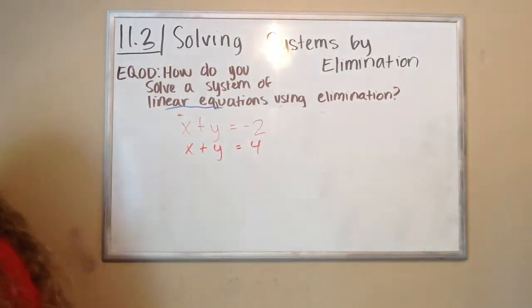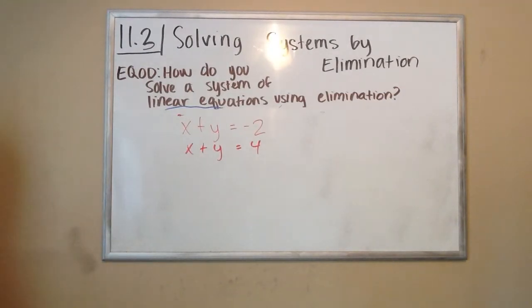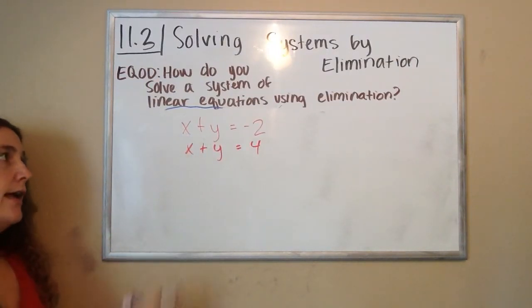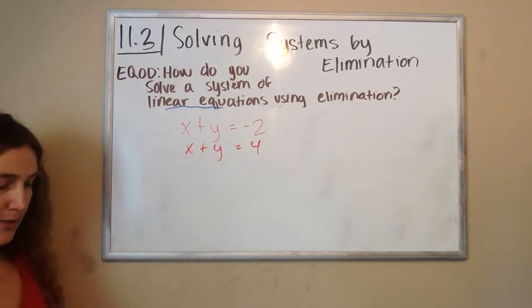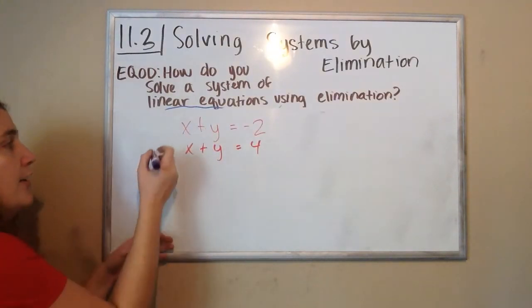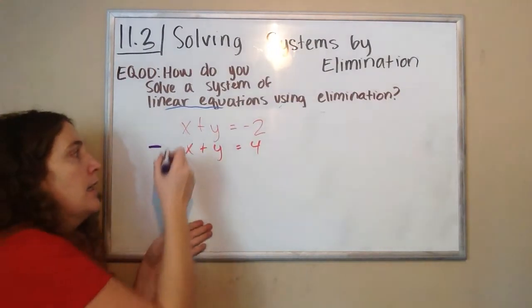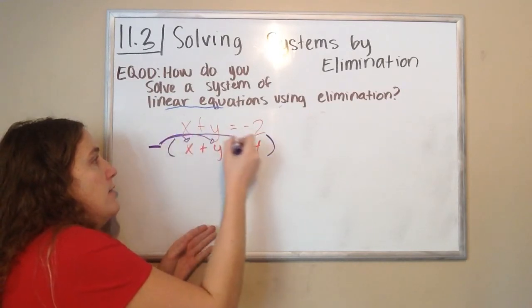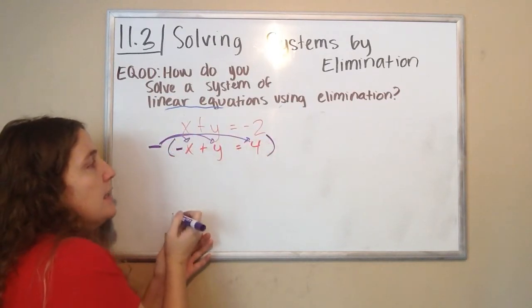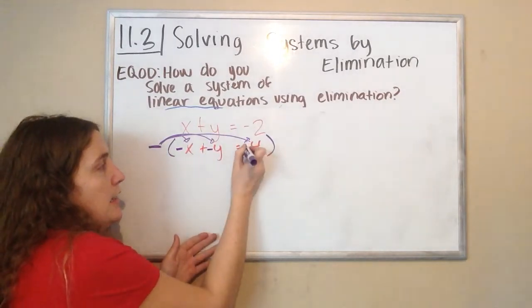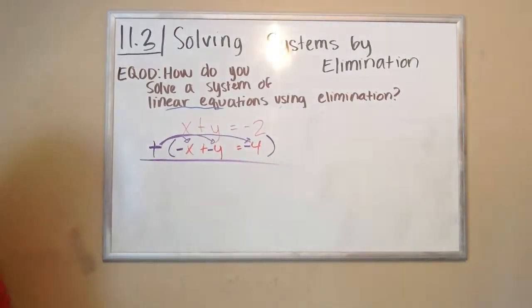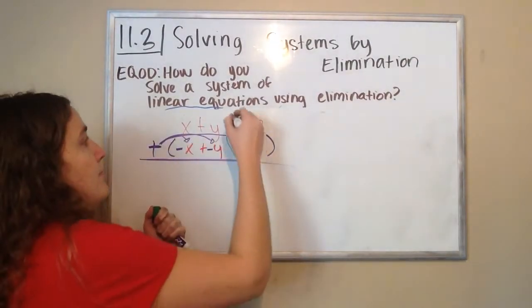Okay, so we got to figure out if we're going to add or subtract and what variable is going to be eliminated. So right now we have 1x and 1x. Those are not opposites, but they have the same coefficient. And 1y and 1y. Those are not opposites, but they have the same coefficient. So if they are not opposites, we need to subtract. Remember, I don't like subtraction, so I just like to distribute out the negative, which means that this gets negative x, negative y, and negative 4, and this turns into addition. We change the signs of everything. Okay, you'll notice that the equal signs are also lined up. That's good.